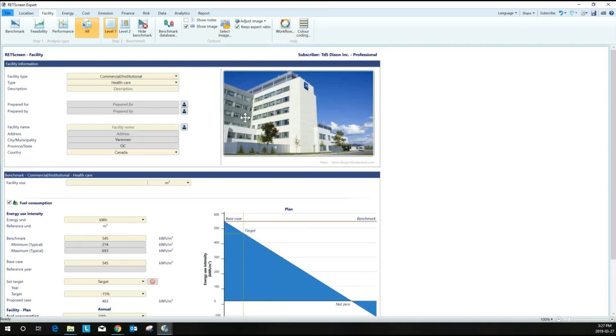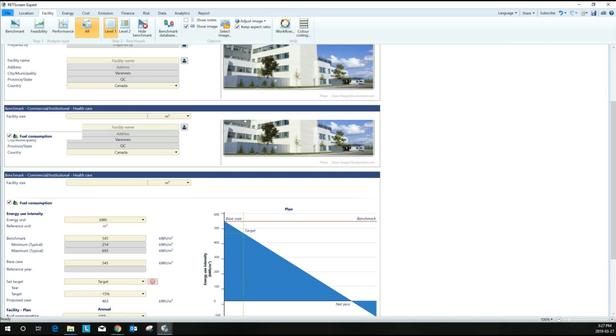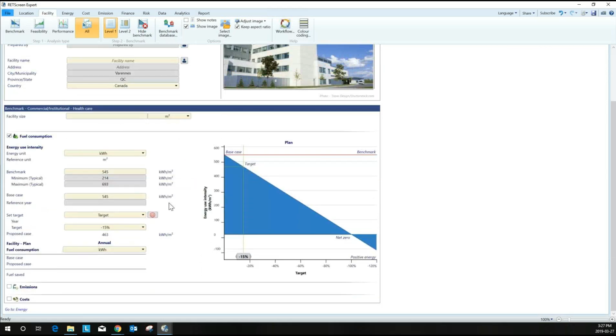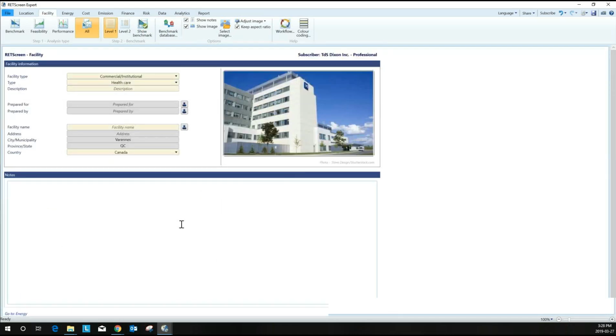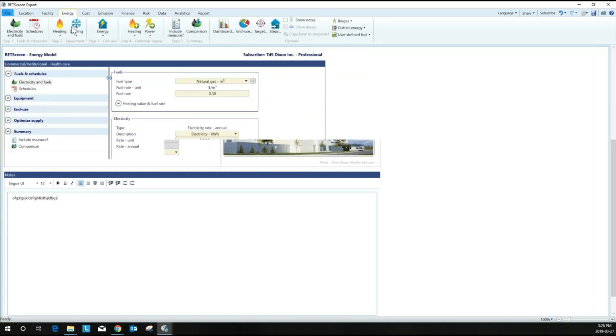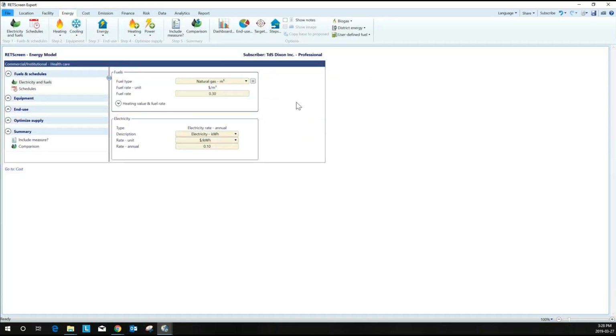On this screen, we also see some of the benchmarking information that Kevin talked about. We won't cover that today, but suffice it to say it's there. I can also add notes and things like that. So if I wanted to actually do some word processing on this page, I have a neat little word processor here as well that I can make notes about this particular project. Now I jump to my energy tab simulator, and at this point, I've got some tasks to do. I have to create schedules for this project. I have to tell it what energies I'm going to be using, electricity, natural gas, what the price of energy is. Then I have to put the heating and cooling equipment in.